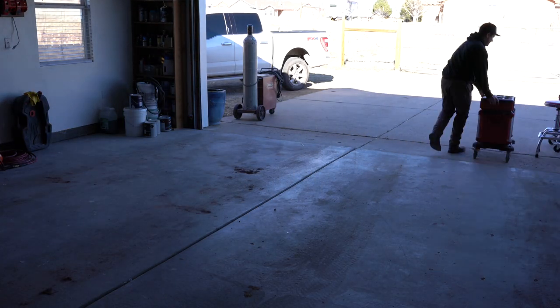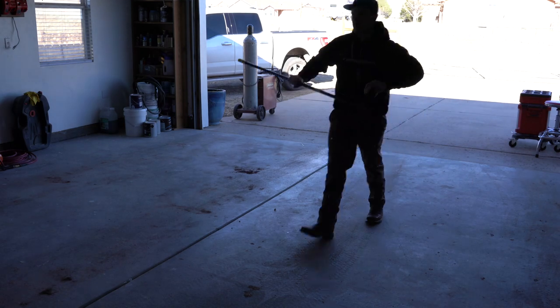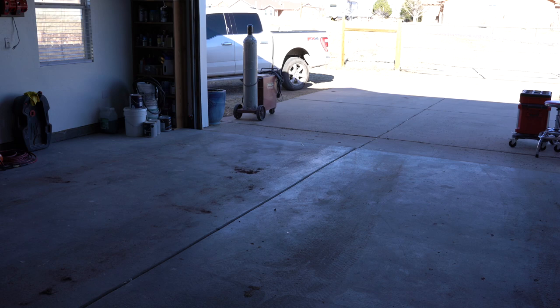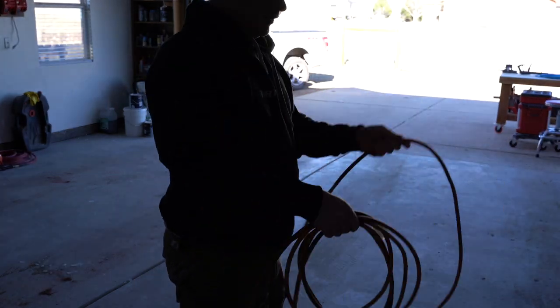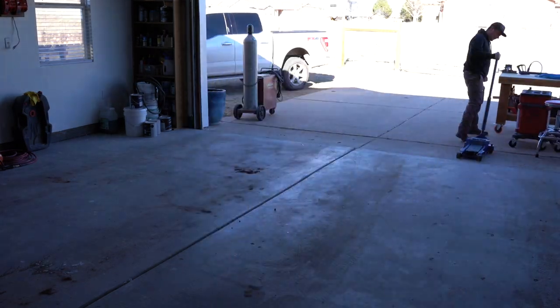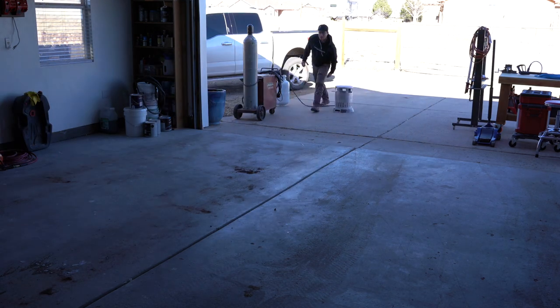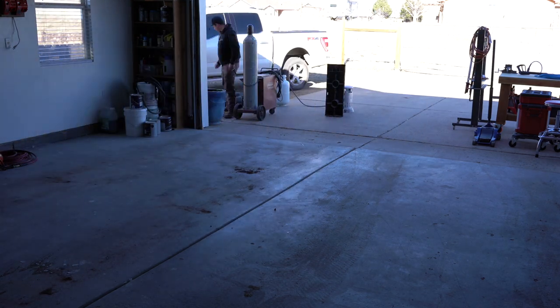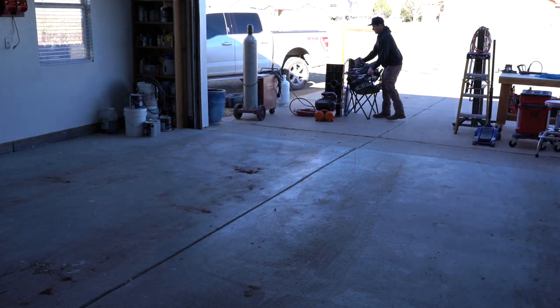Final thing was to move everything out of the garage and clean the floor. The floor wasn't the worst that I've seen, but it was definitely pretty messy, so I opted to move everything out and power wash it and scrub it. So that's exactly what we did. A lot of the items in the garage also had a bunch of drywall dust, so while they were outside, many of them got power washed as well before I brought them back in.